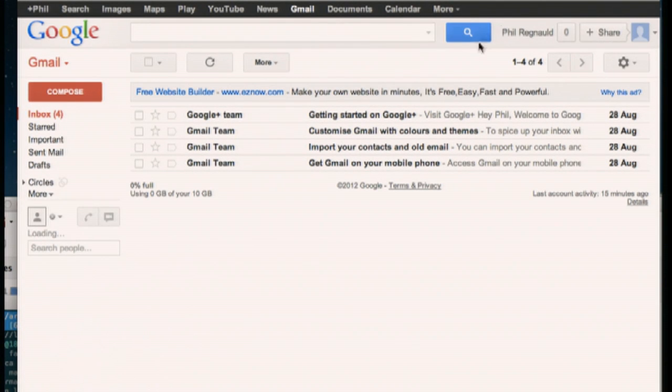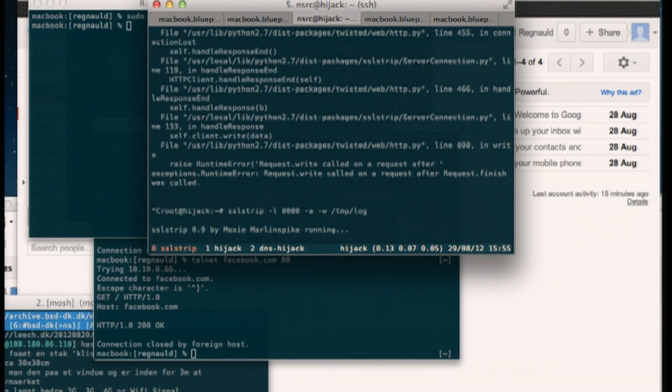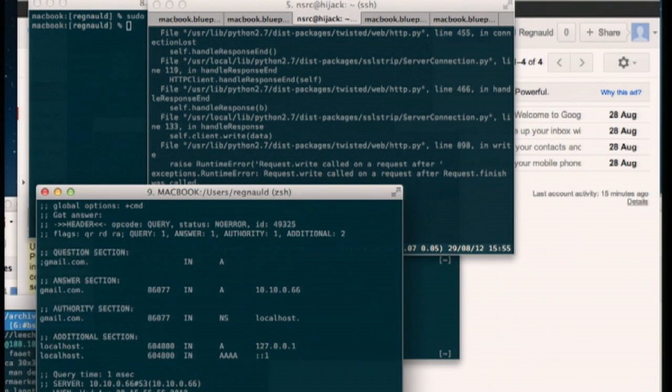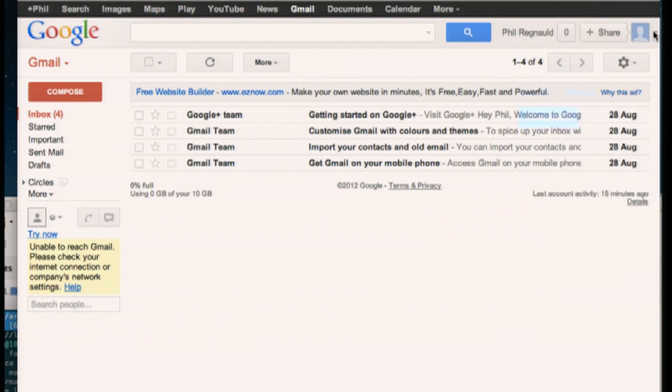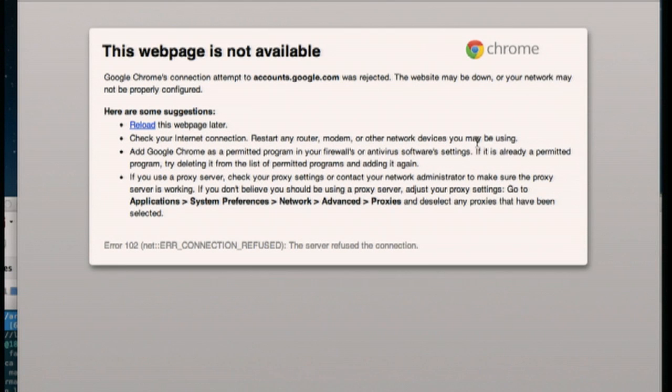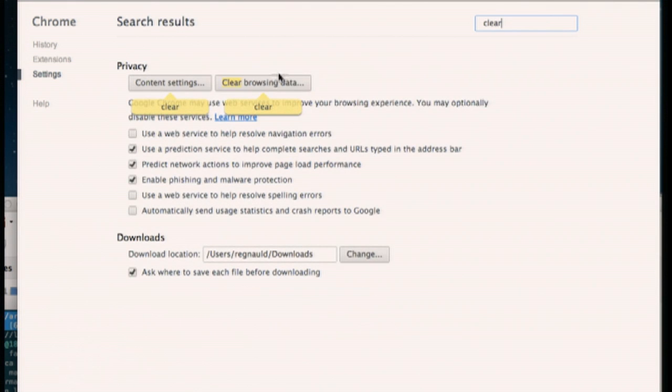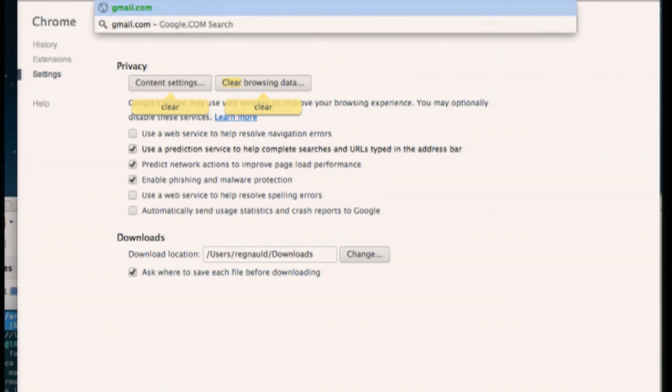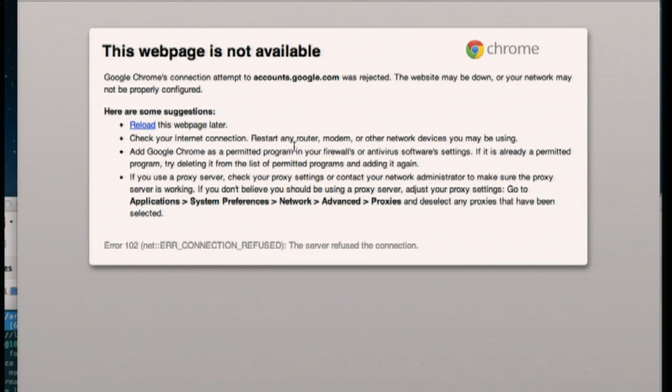That's interesting. See, it has cached it. There's something wrong there. Not available. Yes, that's the whole point. Clear the cache. It is giving me a hard time. So let's try another web browser.